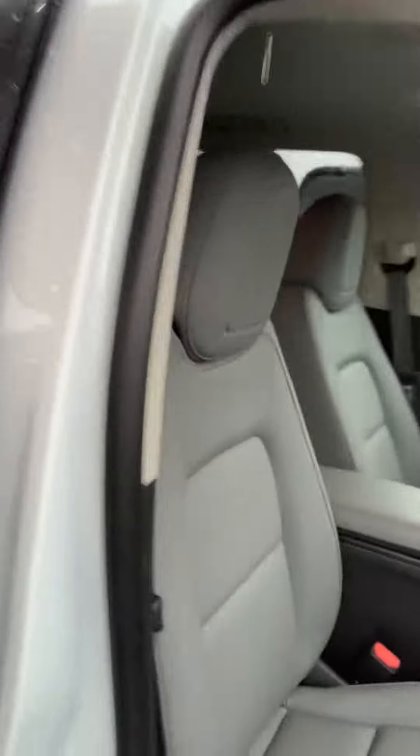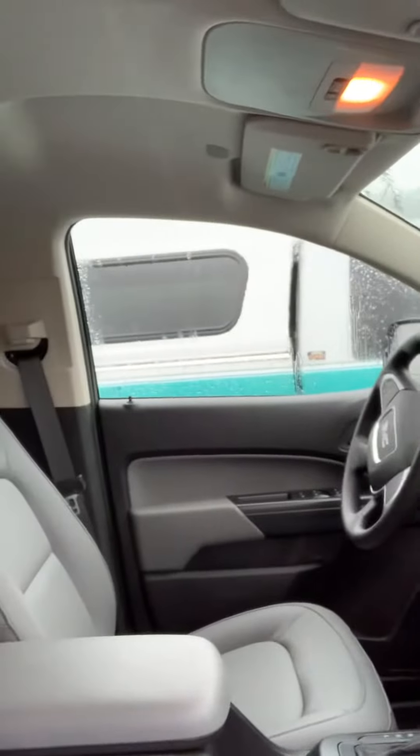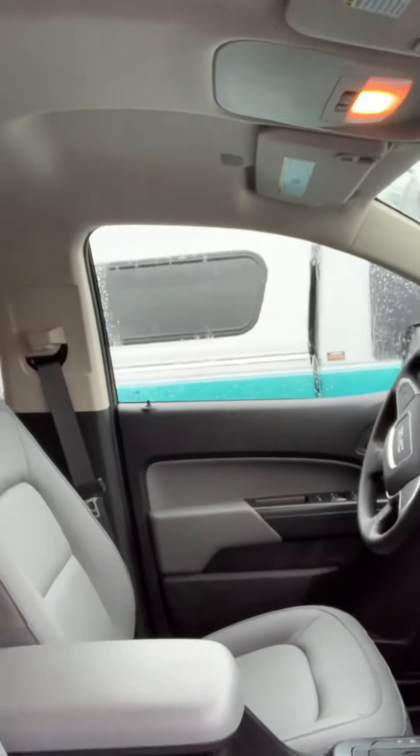If I go ahead and pop open this door — difficult to hold an umbrella while trying to open a door — but you'll see on the interior you get a beautiful leather interior and all the options you can name from the build sheet, including tow and haul mode, cruise control, Bluetooth connectivity, all that kind of good stuff.